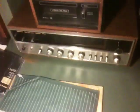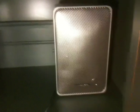As you can see, I have a record in there, because I also have a sound system hooked up as the monitor for the audio stuff. And that is the Sansui 350A, as well as the 8-track player, so I can transfer 8 tracks. I have a video source selector here, which I'm using for audio, and two silver Realistic Minimus 7s. And this functions as the monitor for the sound output of all the audio equipment that I'm using.